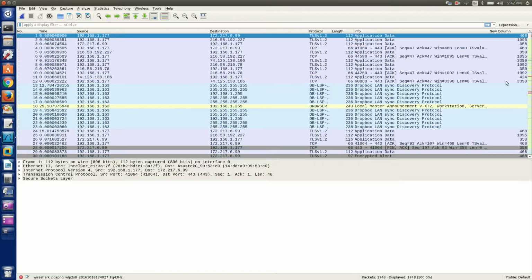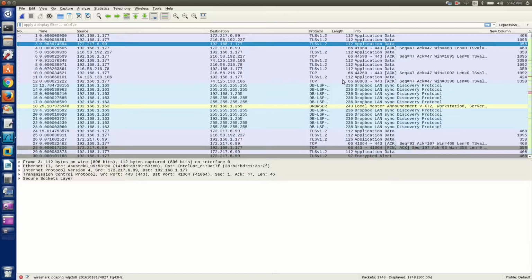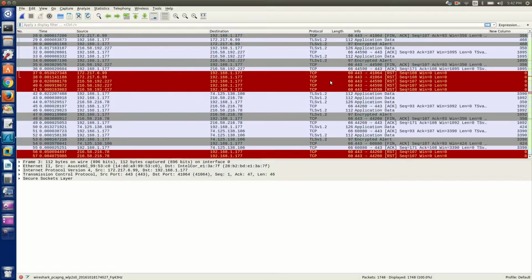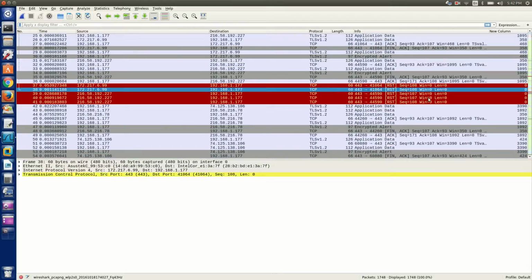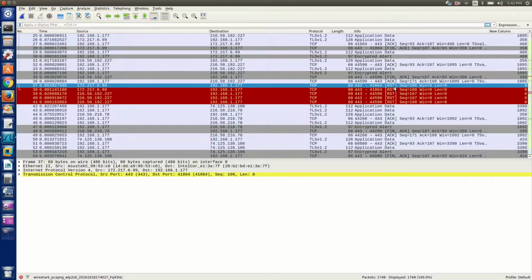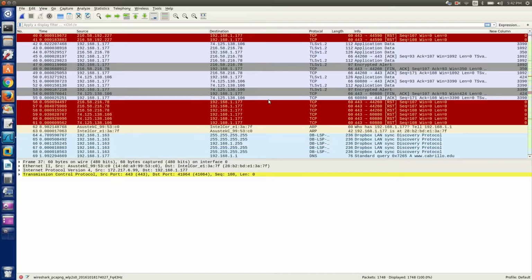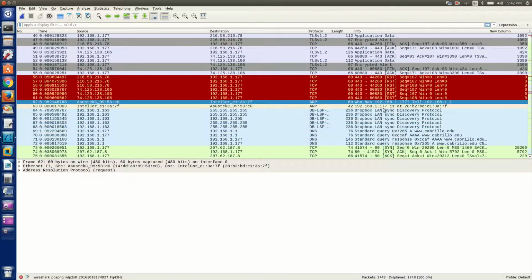Something to look at here is the color coding. Scroll back up to the top. The color coding goes mostly off of protocol. So this light purple tends to be TLS traffic. I said mostly because if you look at this red, that's a TCP reset. So it tends to be user-friendly in the sense that anything that is unusual, or alarming, or that Wireshark thinks that you should see, it color codes in something very robust. You can see this light beige color that tends to indicate layer 2 traffic.